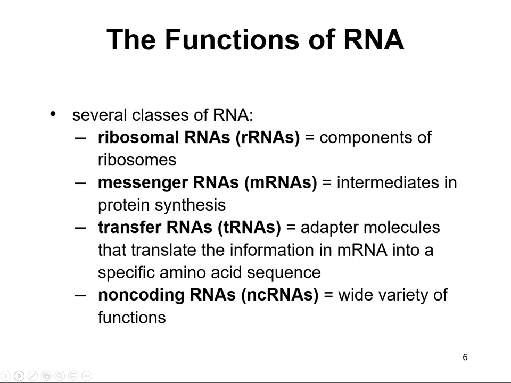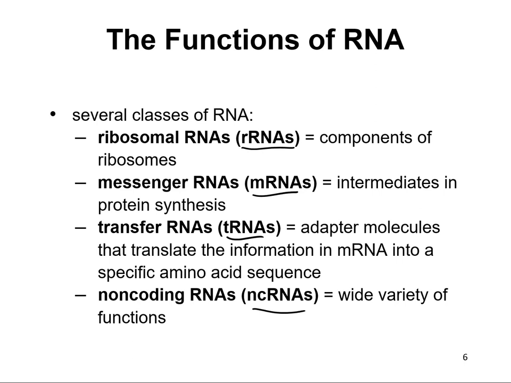There's several classes of RNA. We've got ribosomal RNA, or rRNA, and you'll be responsible for knowing all of these little abbreviations for RNA. It'll just help you out a lot when you're reading. Ribosomal RNA is a component of the ribosome, and the ribosome is responsible for taking the messenger RNA and translating it into protein.